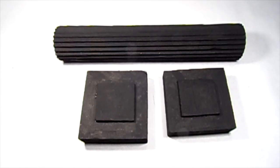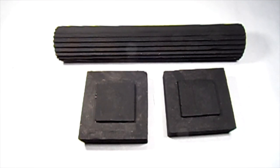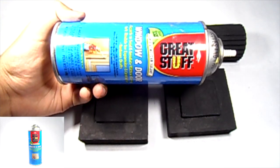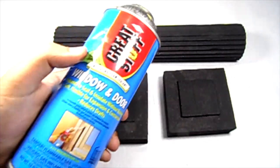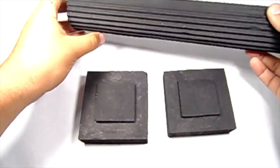Alright, now that we have all the pieces black based and ready to go for painting, I just want to mention one more thing before we move on to the final product. Is I use this stuff called Great Stuff. It's used to fill in gaps between windows and doorways and all that kind of stuff. It's fairly cheap. I'm going to go ahead and do this off camera though, because it takes a while to cure. But I'm going to go ahead and fill up the center of this so this could be rigid.